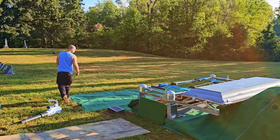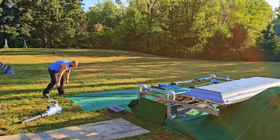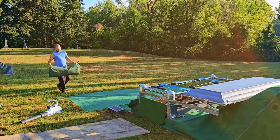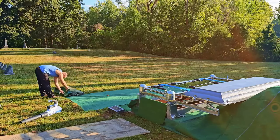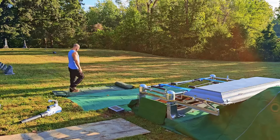With these stakes, it keeps family members from tripping because it holds them down more flush to the ground. If someone were to trip on the edge of these carpets, it also won't roll up underneath their feet, causing more of an issue. So I took rebar at the shop, cut around 8-inch pieces, and bent over around 2 inches at the top, and now I can use those to stake each of the 4 corners of every carpet.